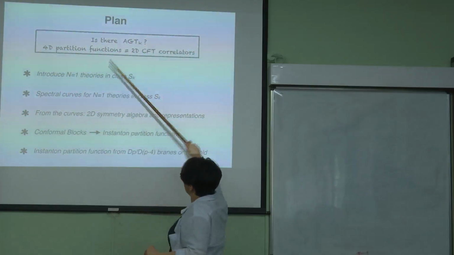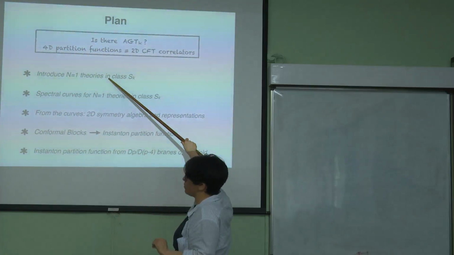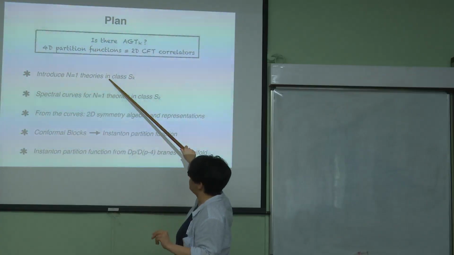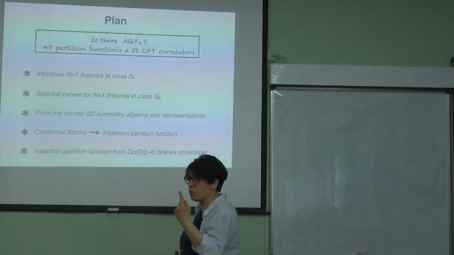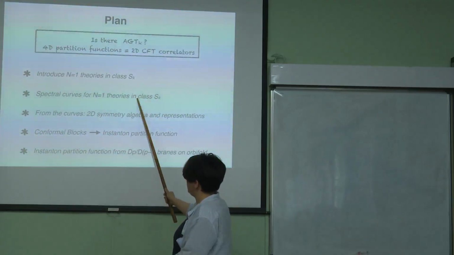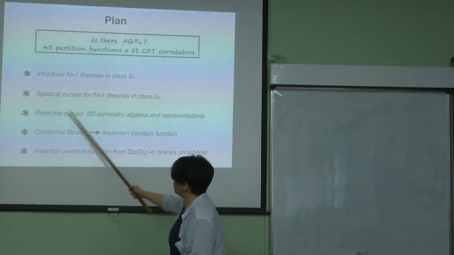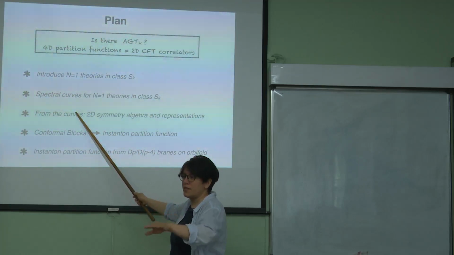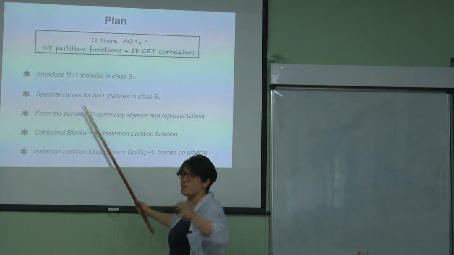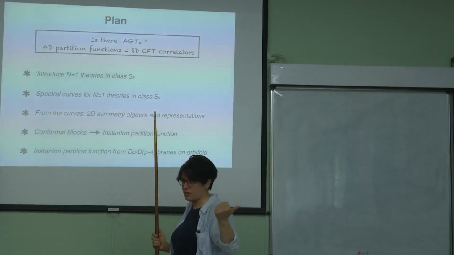So, okay, this is the plan of the talk. First we will introduce these theories a little bit more carefully. Then I will tell you how to derive spectral curves. I will give you one way. Of course, there are more ways with which you can do it. Then I will tell you the moment you have the curve, how you can start to try to guess what is the 2D CFT, precisely the same way we talked about last time.